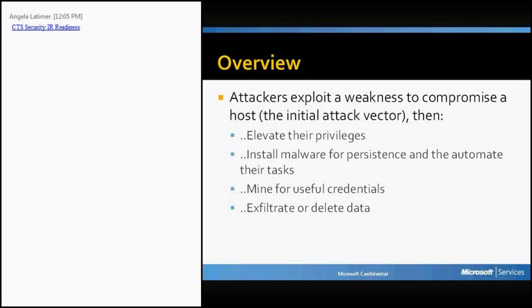So when we look at directed attacks, it generally falls into this pattern. It starts with our attacker exploiting a weakness of some sort to compromise some sort of host. This can be users internal to the company who have unpatched Internet Explorer or Flash or Java or something else that we commonly see being compromised, and thus forming a bastion for that attacker. This can be a web server that's exposed to the Internet that has a vulnerable web application deployed. It can be any way that the attacker has of getting inside that organization.